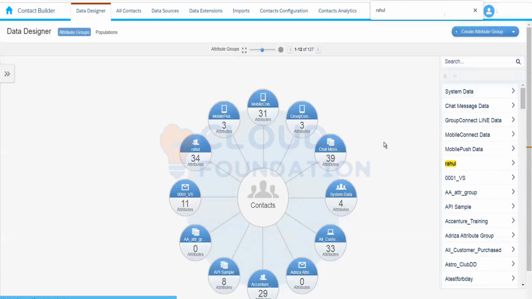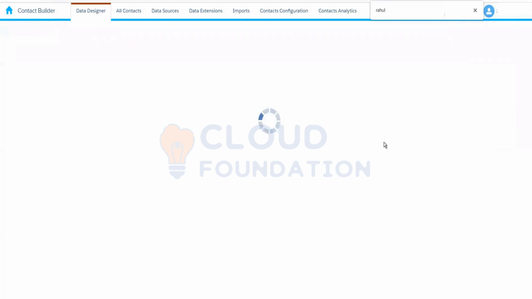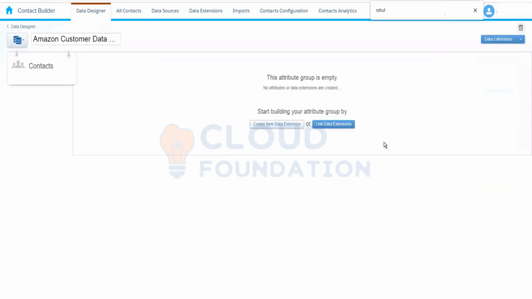Now attribute group means field, right? Or the property, or we can say the characteristic, right? And group means we are grouping. Whatever the attributes that a customer can have, we are just making a group of it. Let's say the order number, order ID. This can be related with a customer.